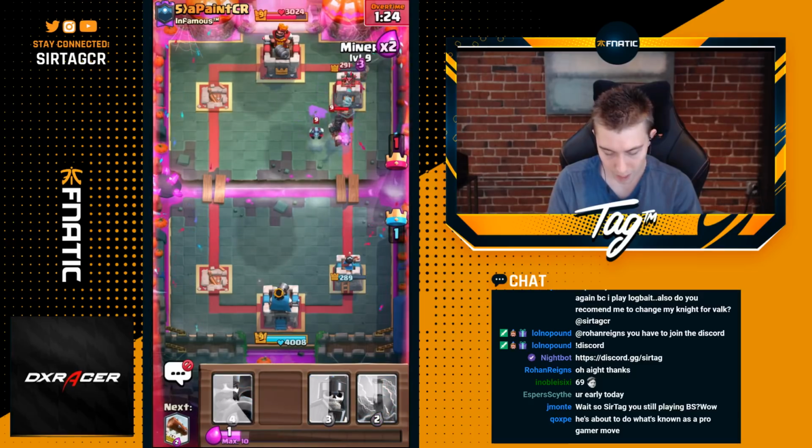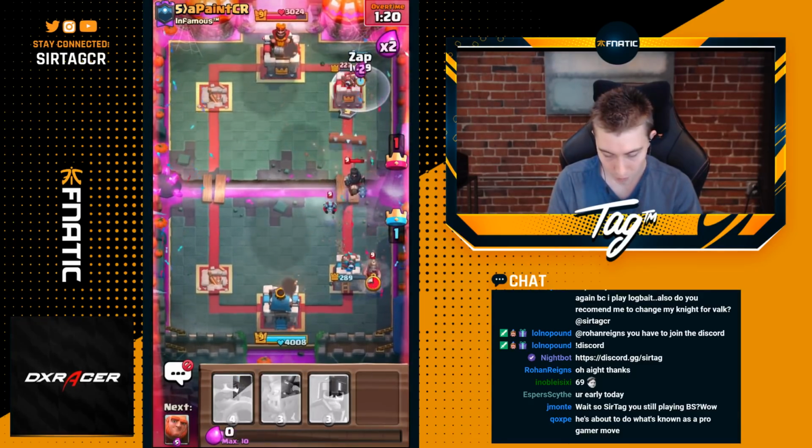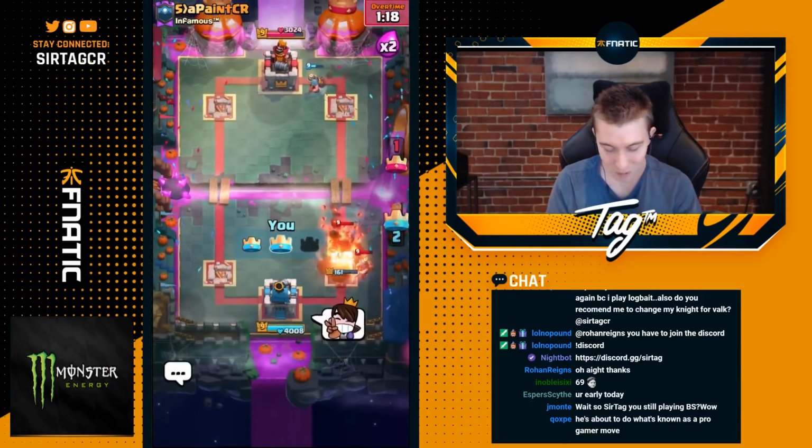Ooh, no, he was able to block. I don't know, guys. This is coming down to the wire. We're going to go for a log here. I'm going to zap as well. With our miner, we might be able to take it. One more hit from the miner. Let's go, baby. GG, well played, and peace out, Girl Scout.